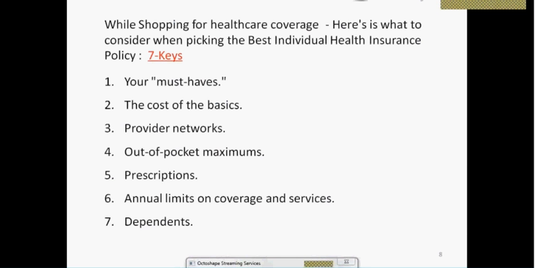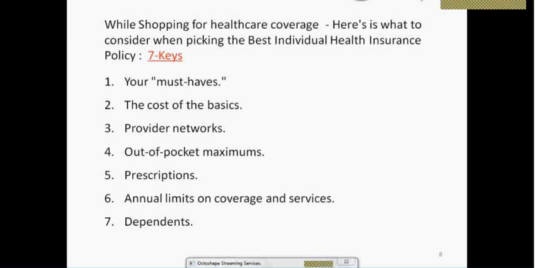As you said, you can't foresee a certain injury or illness, but you can always anticipate some medical needs, right? So the medical expenses. Not all policies provide maternity coverage. So our first question to ask any agent or insurance company is: are you providing maternity coverage? Are you providing coverage, for example, if you have a disabled kid, for an existing condition? Those are things you need to ask your agent upfront. So look for these must-haves that you need in your insurance plan.